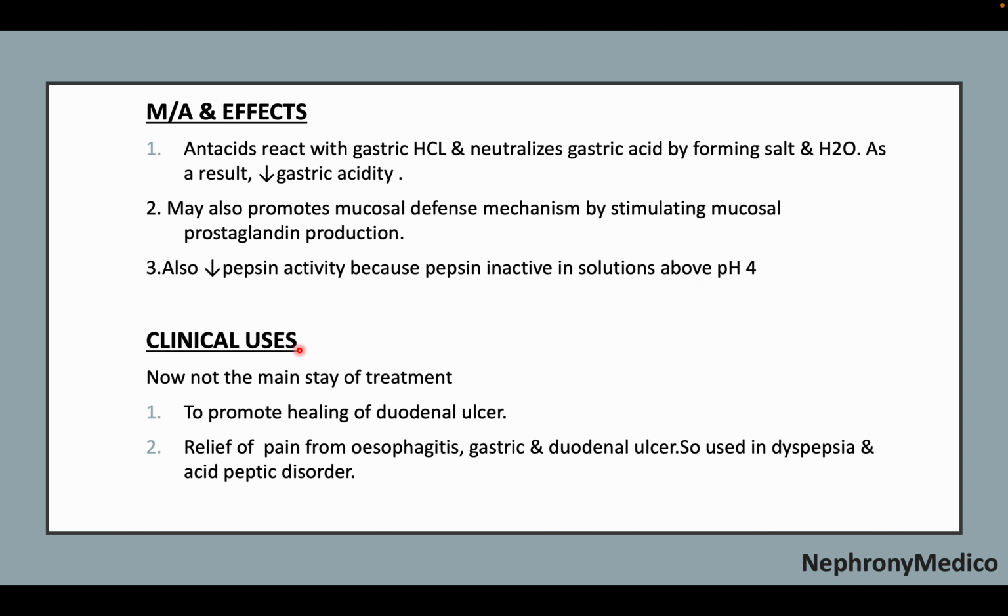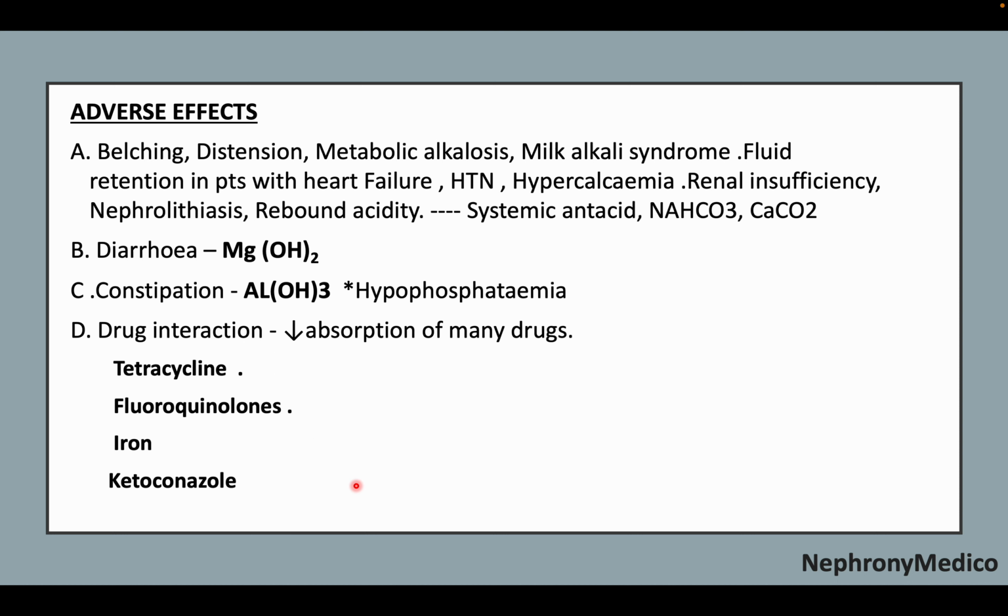Now, clinical uses: to promote the healing of the ulcer, for relief of pain from esophagitis, gastric and duodenal ulcer, so they are used in dyspepsia and acid peptic disorders. Adverse effects: belching, distension, metabolic alkalosis, milk alkali syndrome, fluid retention in patients with heart failure and hypertension, hypercalcemia, renal insufficiency, nephrolithiasis, and rebound acidity may be seen. Diarrhea, constipation, and drug interactions leading to decreased absorption of drugs like tetracycline, fluoroquinolones, iron, and ketoconazole are seen.